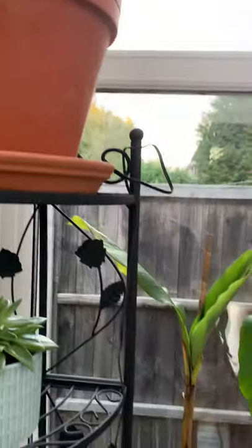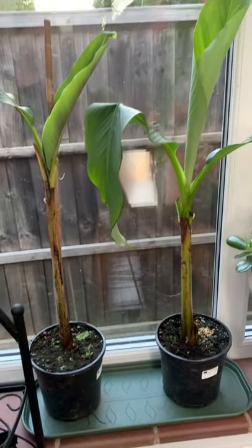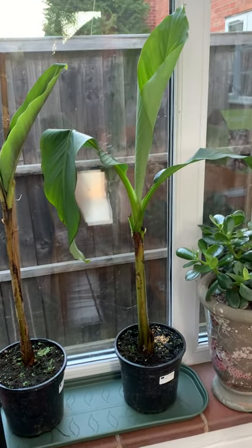So I just bought, this is a banana tree. I bought this banana tree from an online shop called Turn It Tropical.